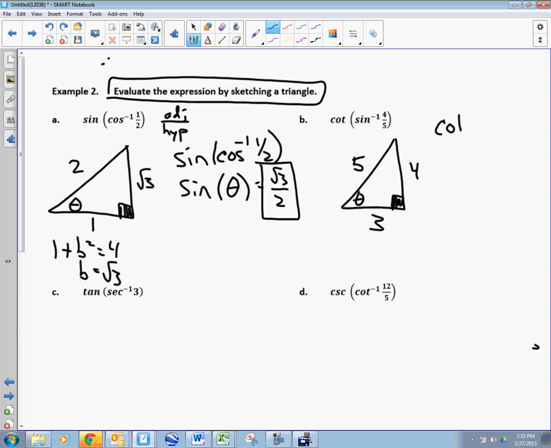So as I work this out, I take the cotangent of sine inverse of 4/5. Well, when I do sine inverse of 4/5, what part of the triangle do I get? Starts with a th, rhymes with eta. Get theta. So when you sine inverse 4/5, you come up with the angle. You come up with theta. Well, what is cotangent? Tangent is opposite over adjacent, so cotangent is adjacent over opposite. So it's 3/4.